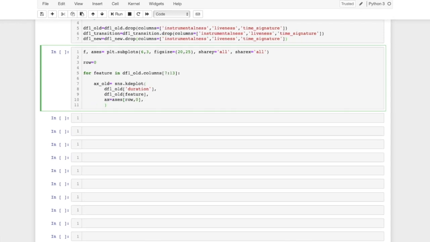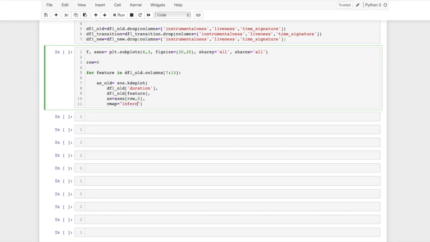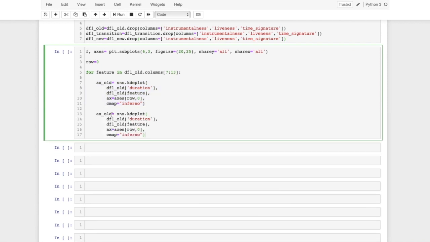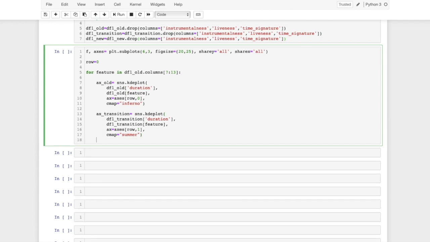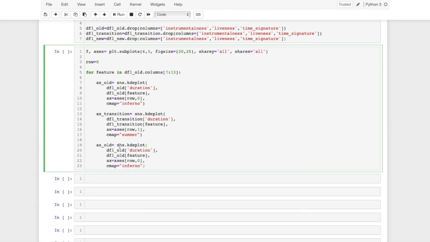And to differentiate between our KDE plots, let's set the first one to Inferno. You could even keep all 3 color schemes as the same, because we are putting labels for each of the subplots, so it depends on your preference. Pro tip: cmap does offer more options, so feel free to change the color options.